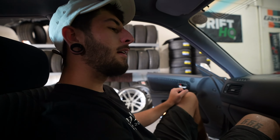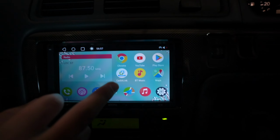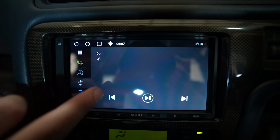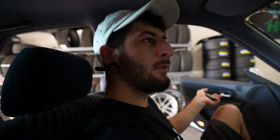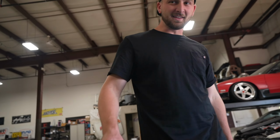For everything fitting good, it's user friendly. Is that Apple CarPlay right in there? Yep, Apple CarPlay. We got everything. Bluetooth music, YouTube. YouTube is literally on there. You could go on the internet. I feel like all these head units have all these functions, but they don't be working. That's easy. You just need to get connected to the internet. Didn't he try? James, you tried to connect to the YouTube on here? No, I have not.